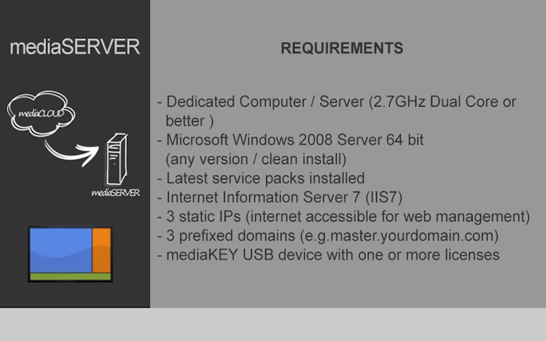And the last thing you'll need is a media key, which is a USB device that we supply. The media key holds the licenses and also the authentication for the mediaSERVER. And once you purchase the mediaSERVER, we'll go ahead and ship out to you the media key with the licenses. So let's go ahead and begin.